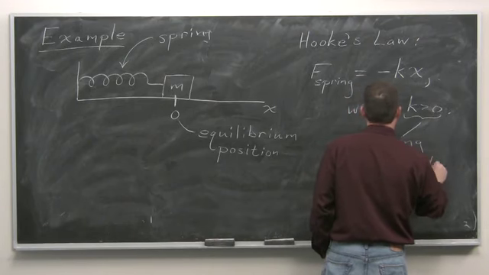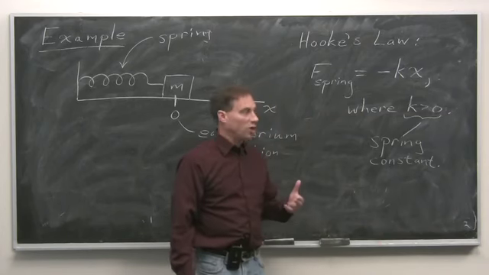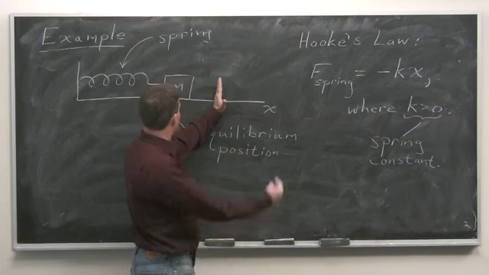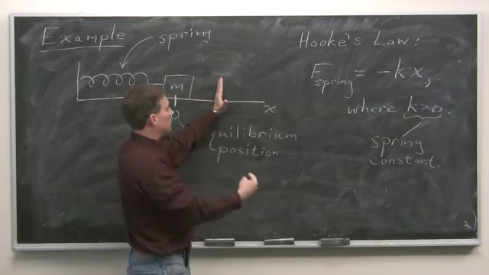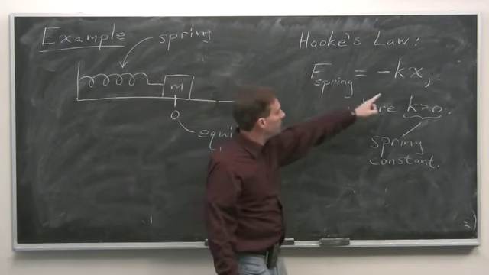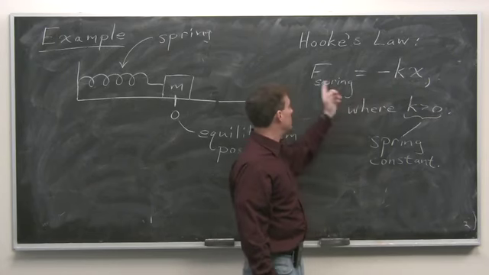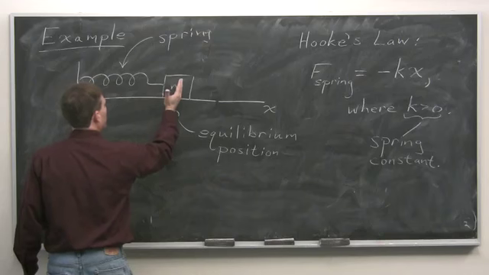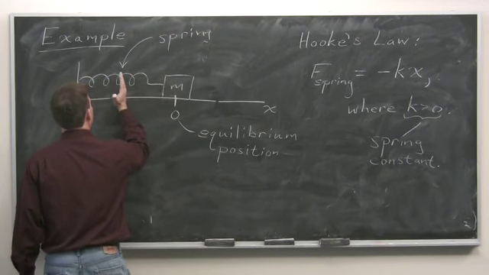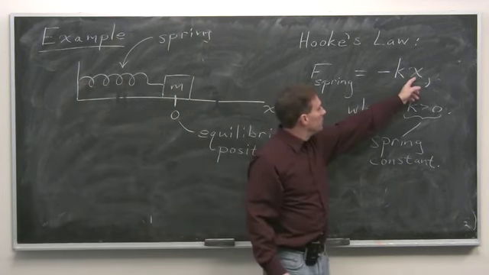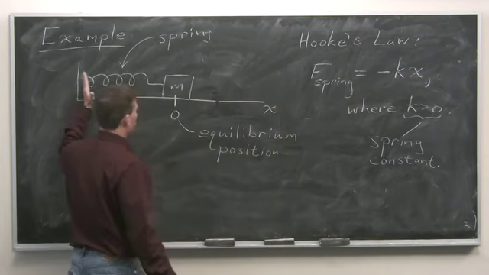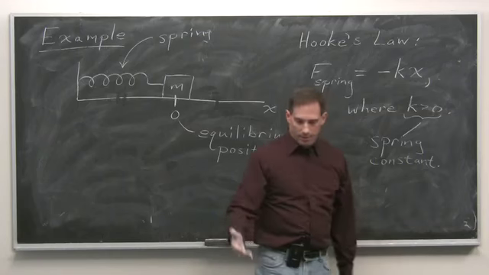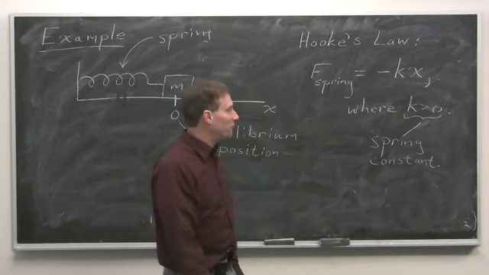So what does this mean? You may have looked at Hooke's law before. It means that if you displace x, so if x is positive, the force that the spring exerts tries to pull you back, so the force points in the opposite direction. It's negative: if x is positive and k is positive, then this explicit minus sign makes the force negative. On the other hand, if you compress the spring, pushing the mass over here, then the x-coordinate is negative, and the force would be positive, because the spring would push back that way. So this is Hooke's law, and it's a standard setup for having a variable force acting on something.